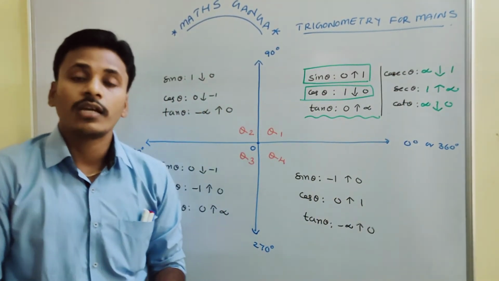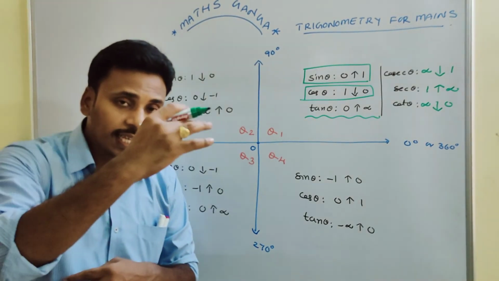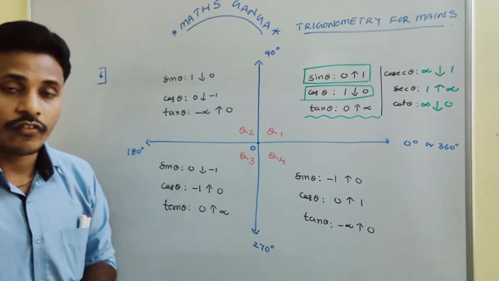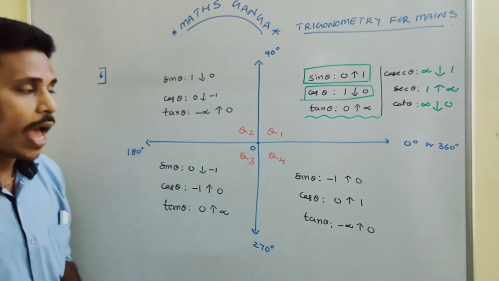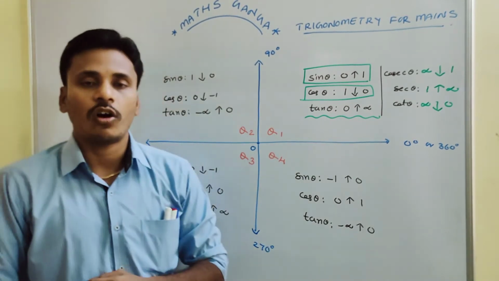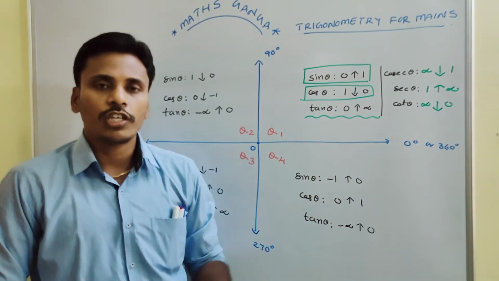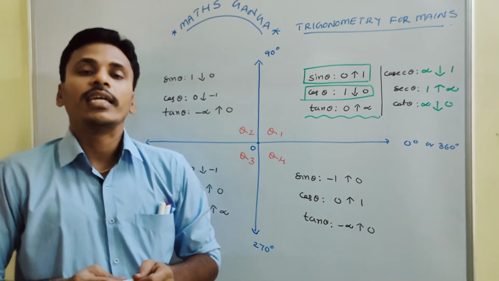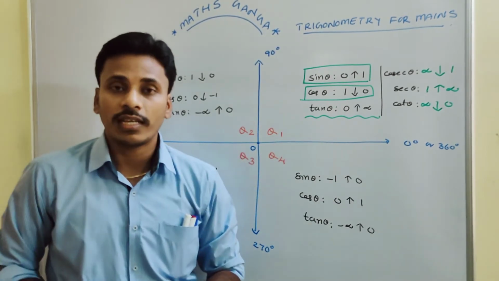In such a manner, we will discuss the increasing and decreasing nature of trigonometric ratios in all the quadrants. So I included the 3 quadrants for sine, cos and tan. Similar to this, you just go on writing the increments and decrements for cosecant, secant and cot.